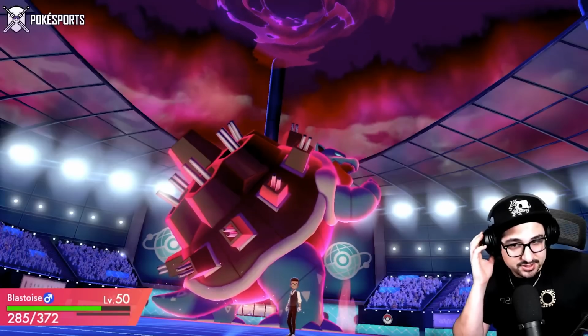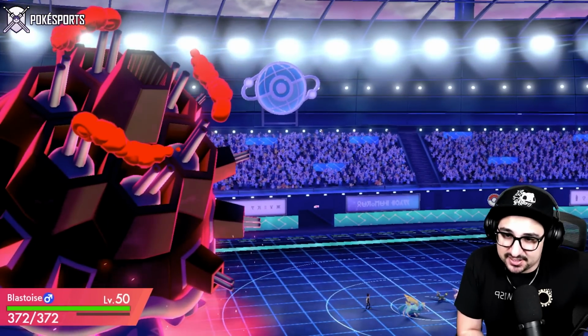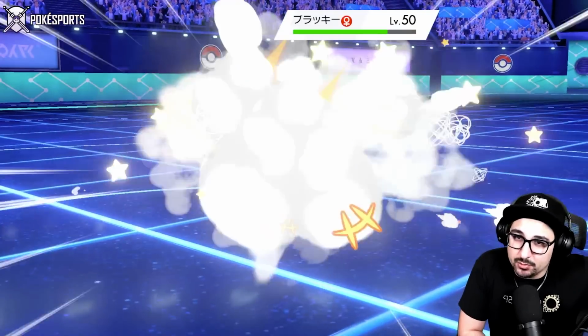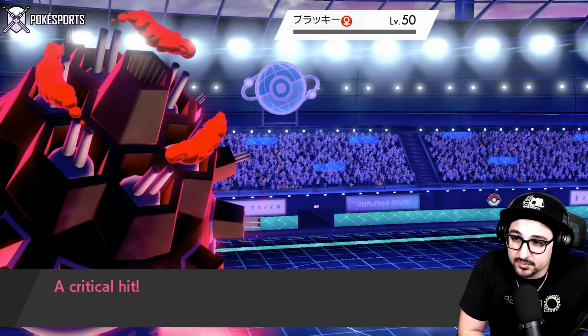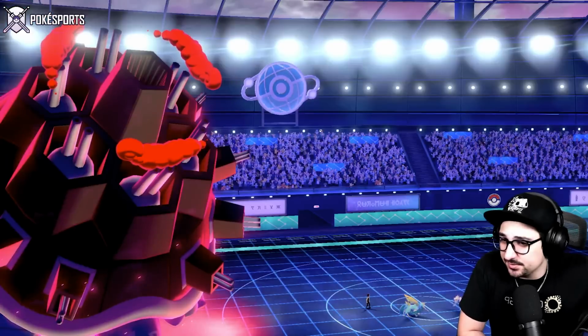But hey, I think this is a very good opportunity for Dynamax Blastoise. I think Dynamax Blastoise can definitely shine in today's video. And you know I love myself some Blastoise. We are going to connect with the Play Rough. No Dynamaxes on the Aerodactyl side of the field. That's just a straight Umbreon KO. Crit might matter. Who knows? It's super effective. It's STAB, so maybe it doesn't.